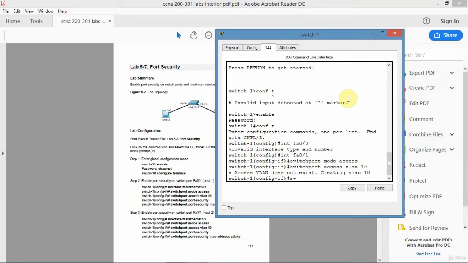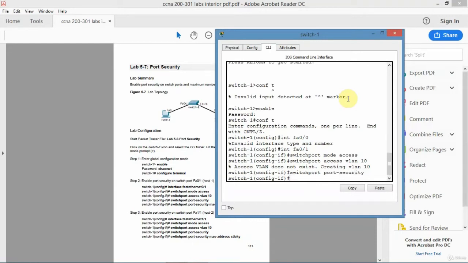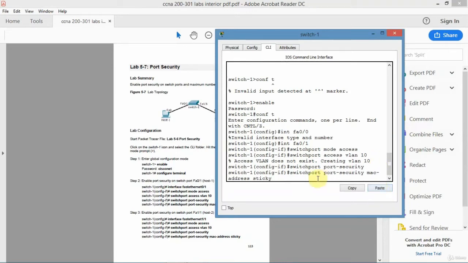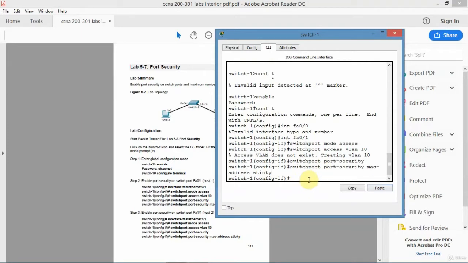The next thing is to enable port security, so that's switchport port-security. Then I'm going to paste in the last command, switchport port-security mac-address sticky. And there it is.